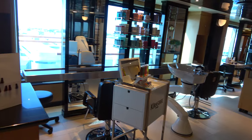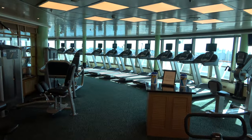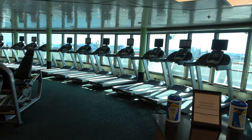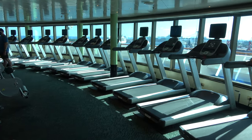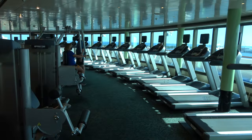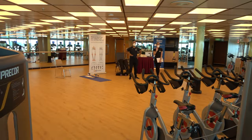And then at the spa area is also where you'll find the gym on board the cruise ship. And this is going to be pretty much exactly what you think it is. Lots and lots of elliptical and weight stuff. So if you need to get your workout on the cruise ship, plenty of places to do that. There's also a large section of the gym dedicated to hosting aerobics classes. And that's the spa up here on deck 16 forward.